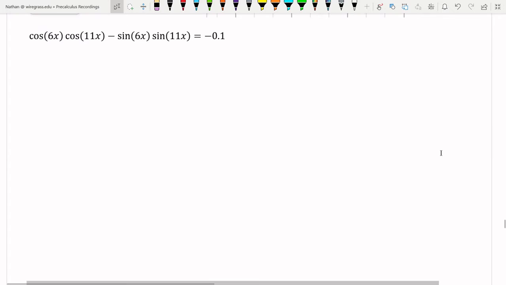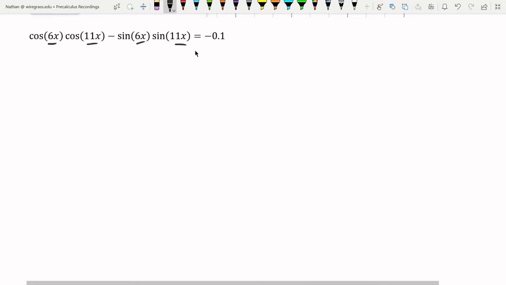Okay, for this trig equation, this should look like to you 6x, 11x, 6x, 11x. This is a sum or a difference of 2 angles inside of a trig function. I'm not sure which one it is. Let's look at a trig identity. You can, once again, always Google this, put it in a search engine, just type in trig identities, and look up a sheet of paper that has all of them listed there for you.